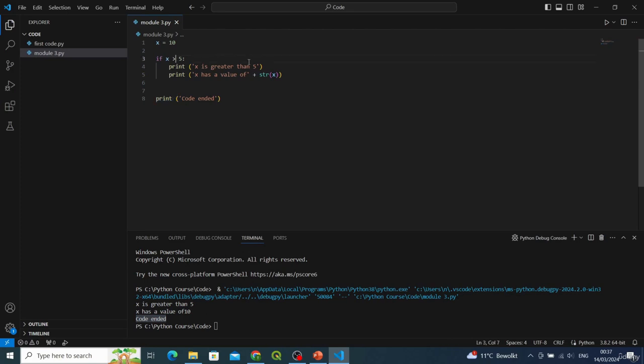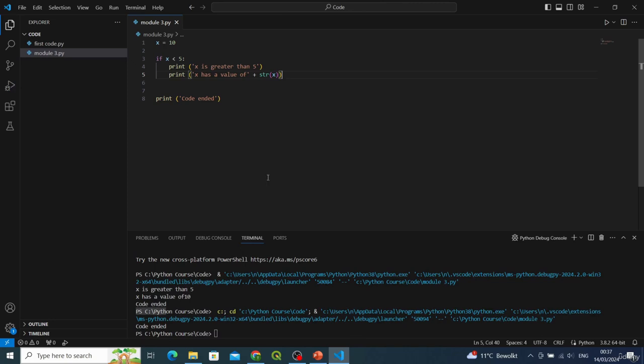Now if we reverse the condition, now this condition is not true, x is not less than 5. So this should become false. So it says if this condition is false, then do not run the code. This condition needs to be true for this code to execute. So let's see, save it, execute it. It simply says code ended. It just prints this line. It does not print any of these because during the workflow, it goes to this line.